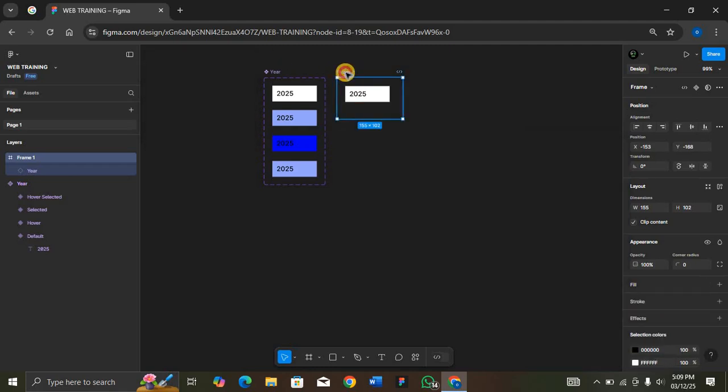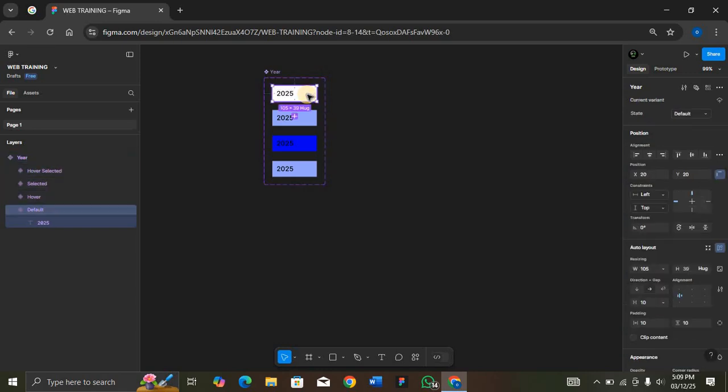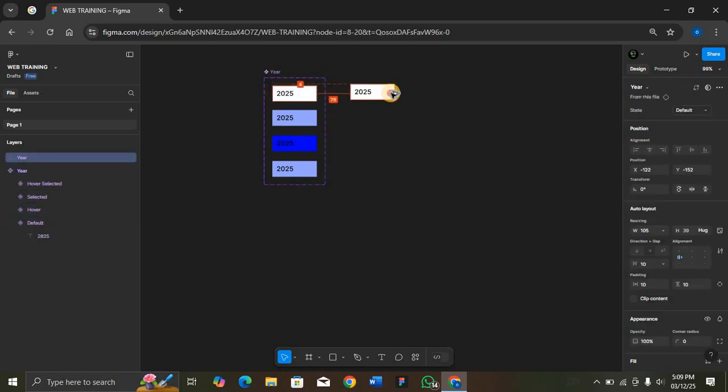Now we need another state for this. Everything all together, we have just made the first set. Then we need the instance to create a list of everything that we have there. We have the year, we have the neko. So now Ctrl G to duplicate. We need about 5 of that.